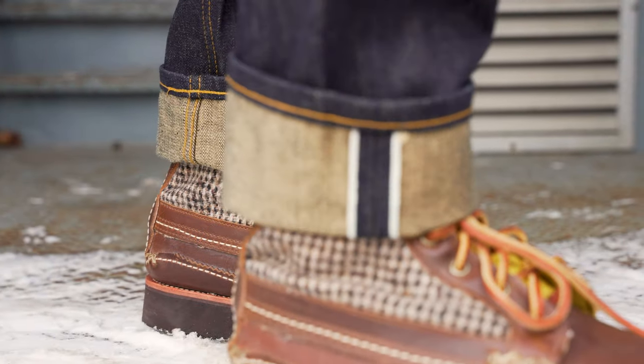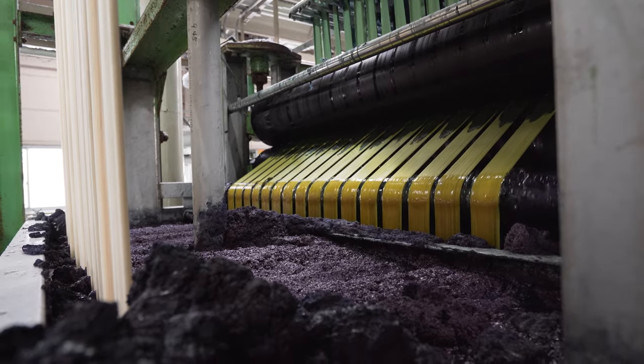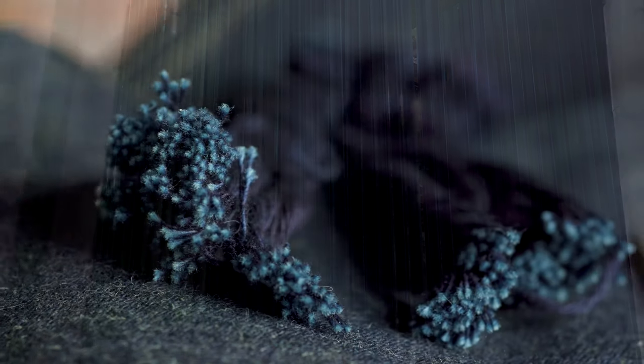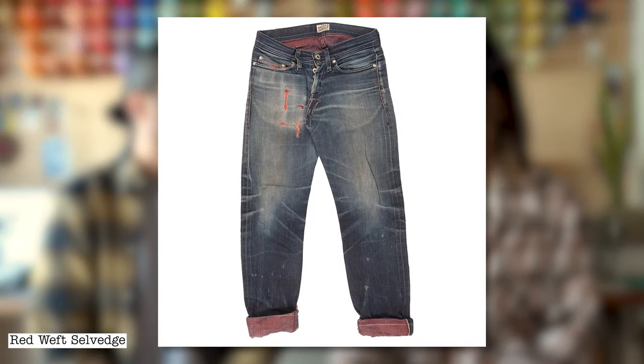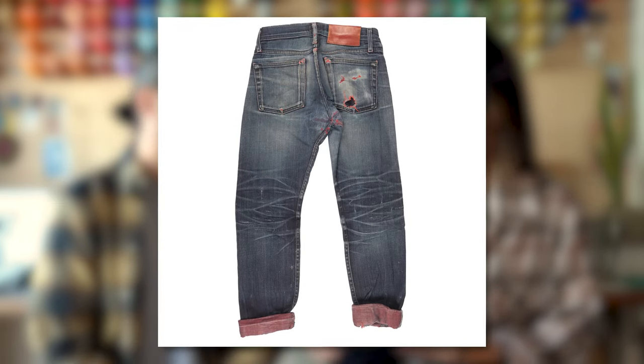One thing people will ask is: are these going to fade to yellow? Not really. The warp yarns control how denim fades, and this applies to all jeans. The warp yarns here are rope dyed — a type of yarn dye where the indigo doesn't fully penetrate to the core. You dip the yarn in indigo, pull it out, dip it back in, and with every dip it receives a new layer of indigo on top, but the indigo never penetrates to the core. So as the denim fades, because the warp yarn has a white core, it will fade to white. But between the twill lines, the weft gives it an undertone — a golden undertone to a white-fading denim. If you rip the fabric or flip up the cuff, you can definitely see that golden color.